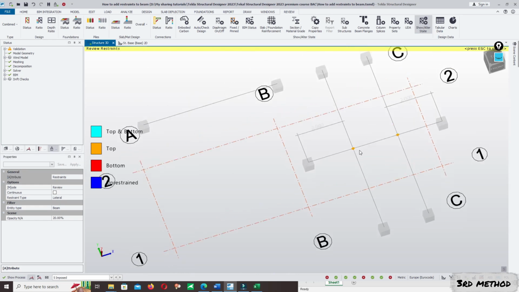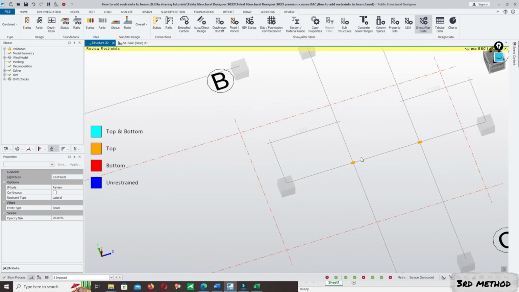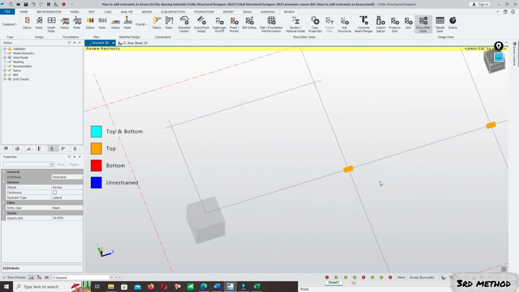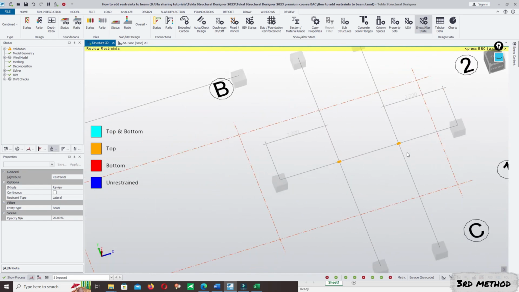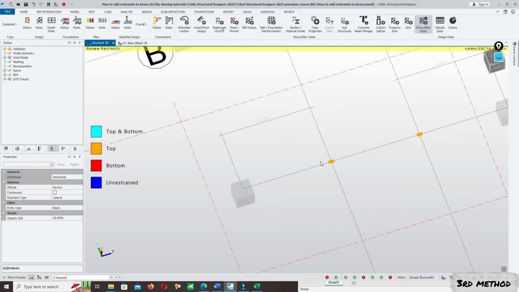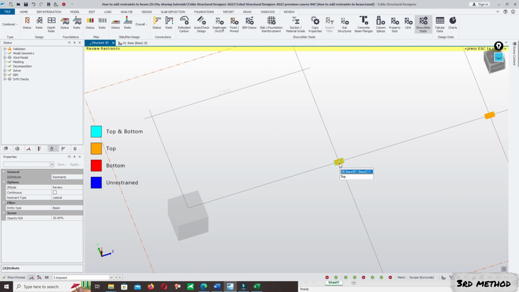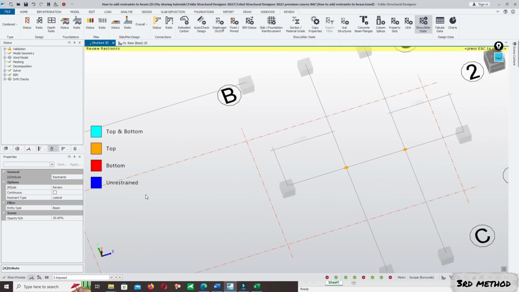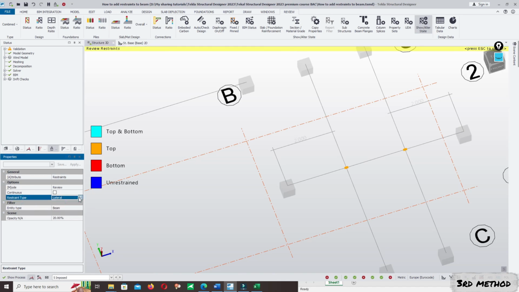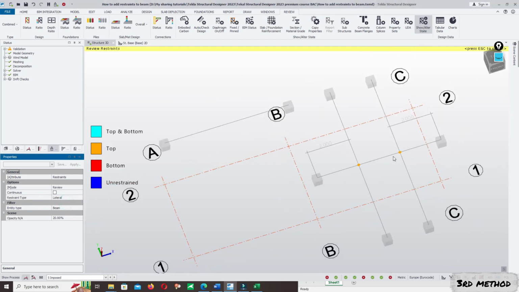If you model this beam as the sub beam to prevent lateral torsional buckling on the main beam, you can add restraint on the top and on the bottom. It depends on the connection of the sub-beam into the main beam. Now let me click on the restraint type, lateral restraint. Now you can check with the strut and check it with the lateral and sub strut to review lateral. Okay, now let me click on the set.